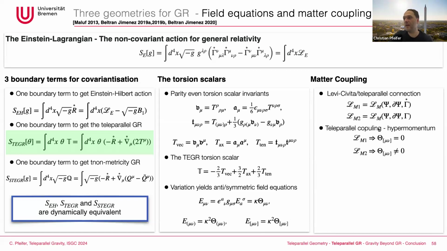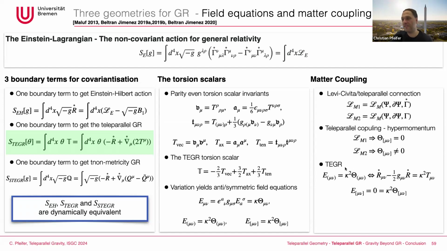And if I do this, then I find that if I couple the matter to the Levi-Civita connection, where actually, when we impose the minimal coupling procedure, only spinors couple to the connection. You don't need a connection to write down the usual action for scalar fields and electromagnetic fields. Then when we just couple to the Levi-Civita connection, we find the antisymmetric part of the energy momentum tensor vanishes, while if we couple to the teleparallel connection, and it's really present in the action, the connection coefficients, then we find the antisymmetric part of the energy momentum tensor does not vanish.